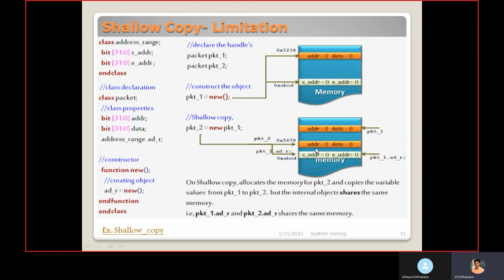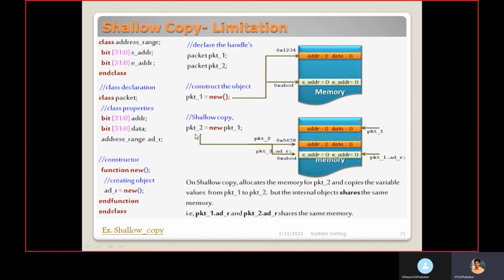In packet 1 we have this content, address and data. That is copied to packet 2, but the object property ADR shares the same address. For pkt1, ADR is pointing to this location, ABCD.